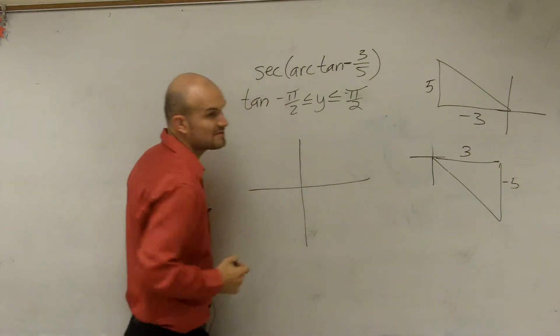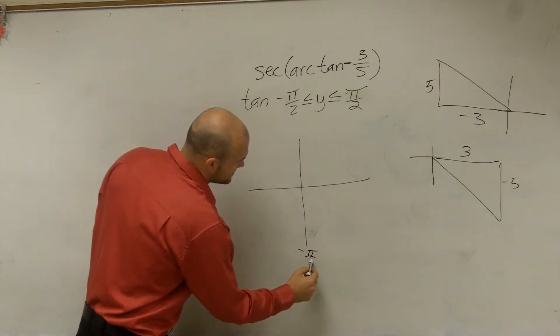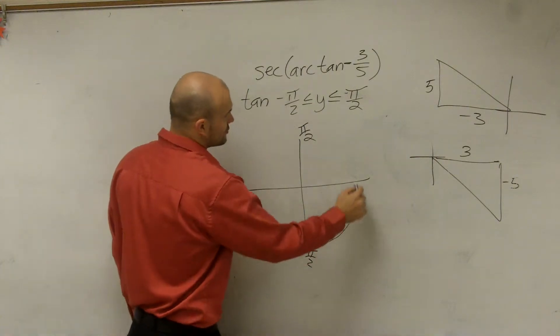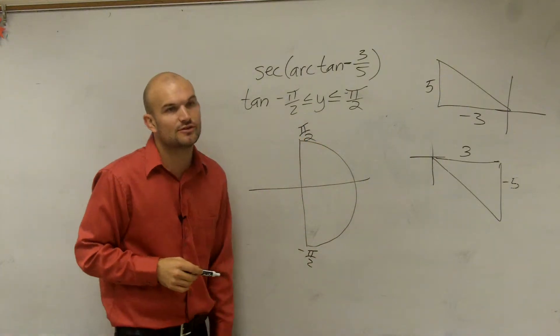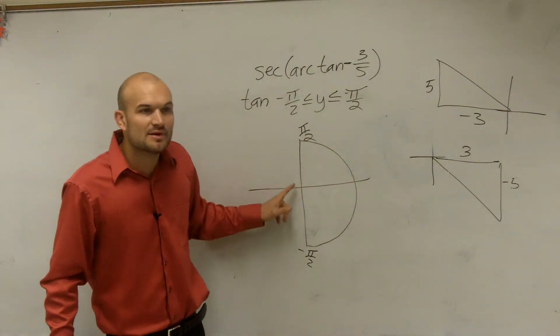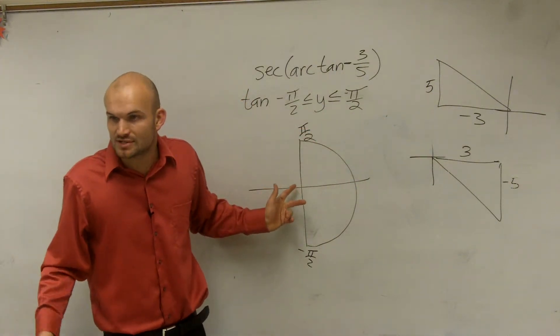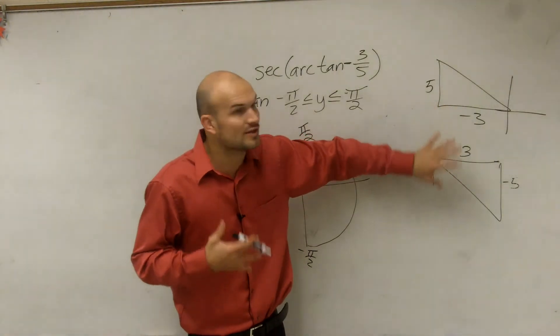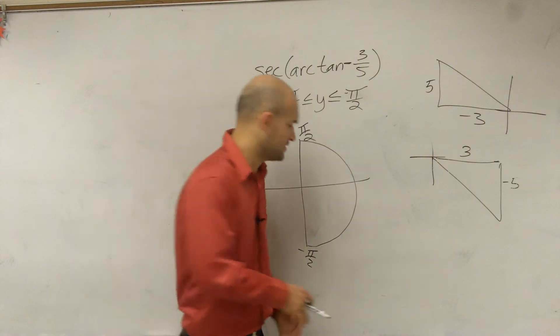Ladies and gentlemen, where's negative pi halves and pi halves? Negative pi halves and pi halves. Right? Your triangle has to be between either of those first two quadrants. So graphing a triangle over here, that's not going to be within the range. So we can't find the inverse of that. Does that kind of make sense? So that's very important when creating your triangle that you create it within the range of your inverse function.